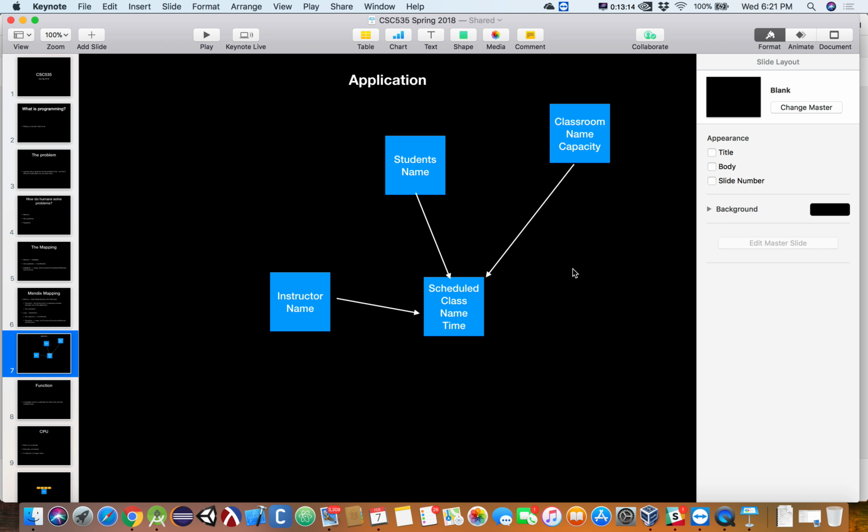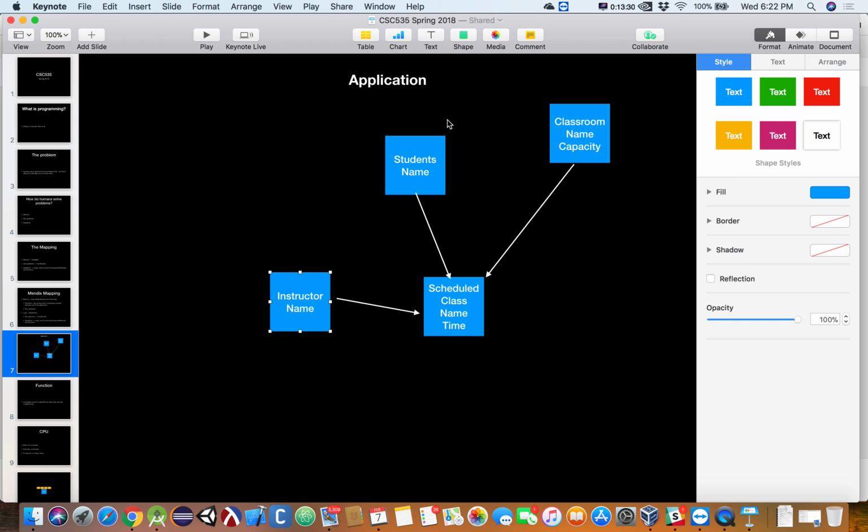So this scheduled class requires there to be a teacher, one classroom, and then a bunch of students who will attend that class, right? So in the simplest case, this is a data model. This is an entity, this is an entity, this is an entity, this is an entity. So something like Mendix allows you to create these 4 different entities, assign attributes and types to those 4 different entities, and then quickly associate these entities with each other. What kind of meaning do they have in your application?